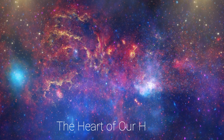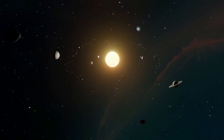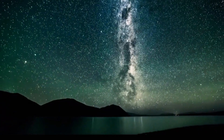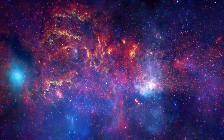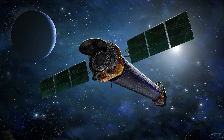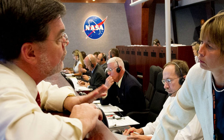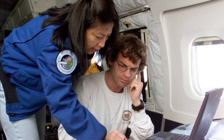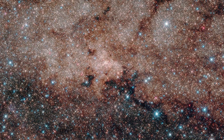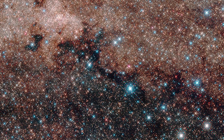Our first picture is also known as the heart of our home, captured in 2009. While astronomy is usually about looking outward, this 2009 image looks inward, capturing the core of the Milky Way. Capturing this view, which combines images from NASA's Hubble, Spitzer, and Chandra space telescopes, was no easy task. The final image was meticulously assembled by scientists from all three observatories from large mosaic photo surveys taken by each telescope. This composite image offers perhaps the most detailed views of our galaxy's mysterious core ever seen.